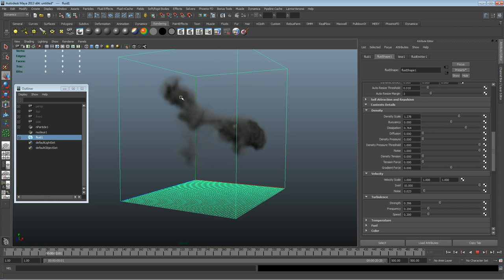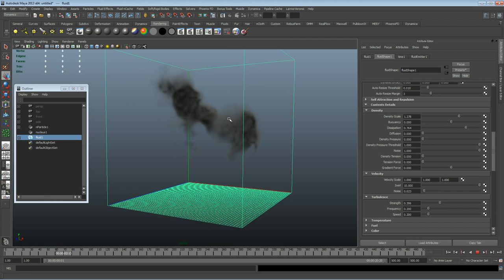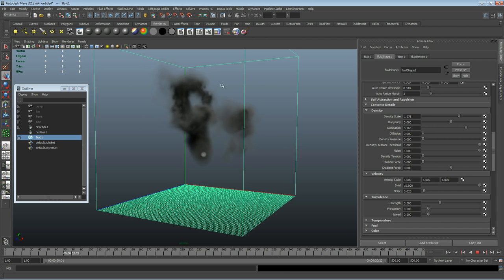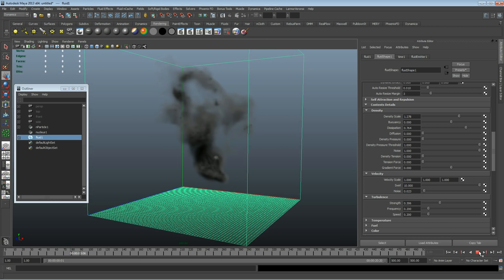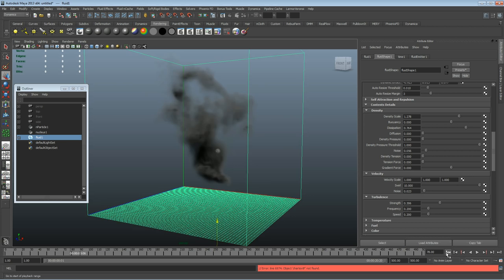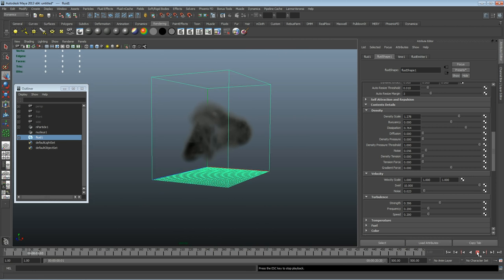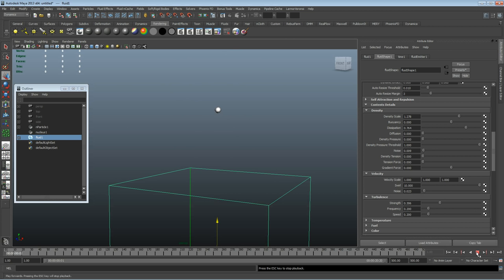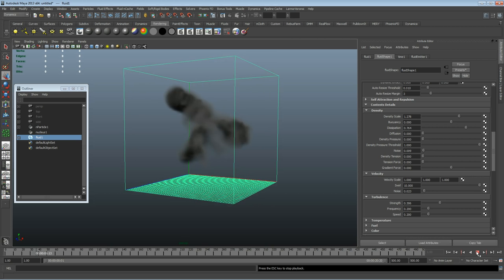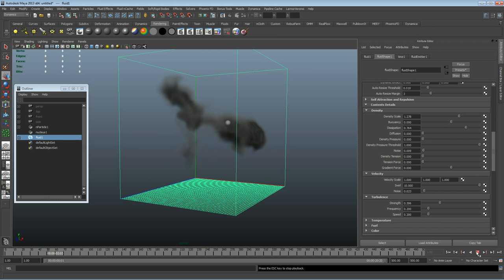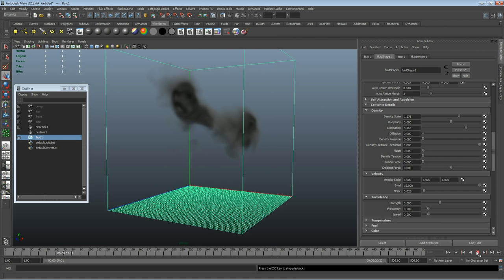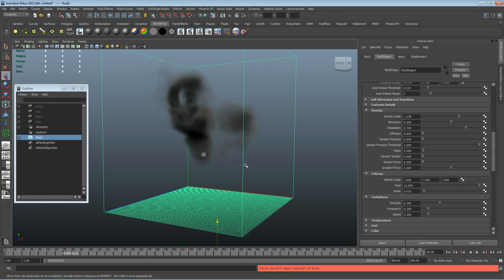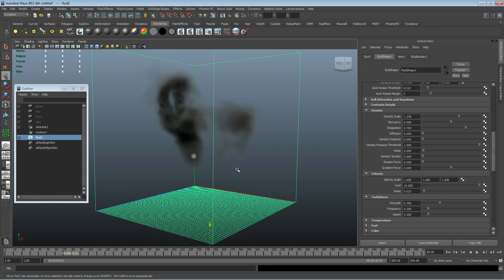If you've got these artifacts going on in your simulation, then you just know that it's noise. It's always noise that makes this look. And you kind of smooth it out as you get rid of it. We just have a little tweaky, touchy of noise there. It's kind of like a cookery program, this. A little touch of this, a little sprinkle of that. But, you know, everything needs a tweak.